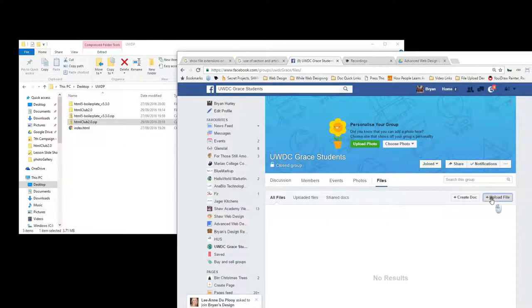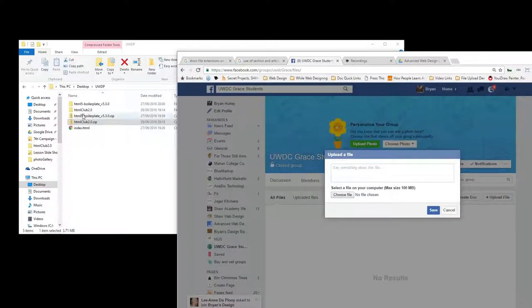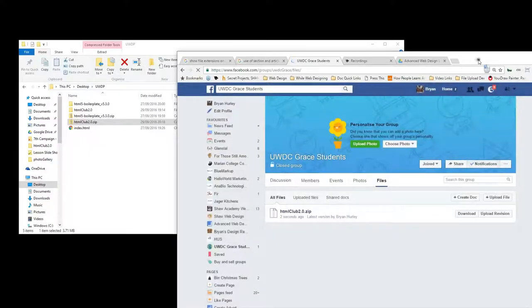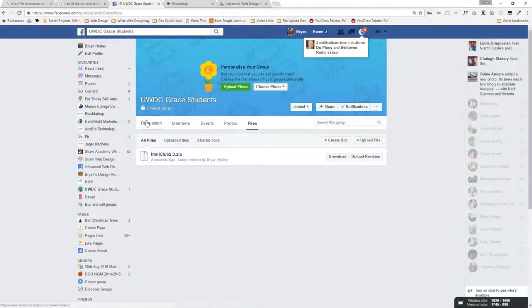I would like to upload a file, and I would like to upload this file here. How big are you? Ooh, am I pushing it? Possibly. HTML Club 2.0 dev. Hopefully this will work. I might have to remove the images. Hopefully it will work though. It's only a bunch of text and 2 images, so it shouldn't be that large at all. Perfect. Excellent. So there it is, guys.